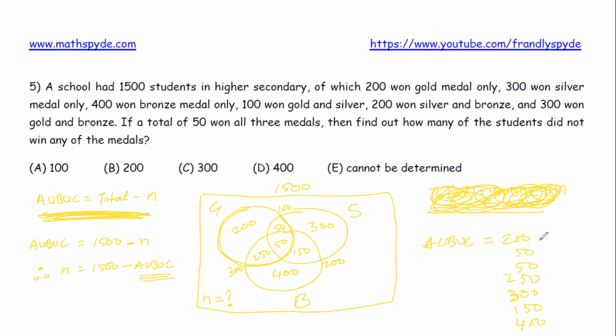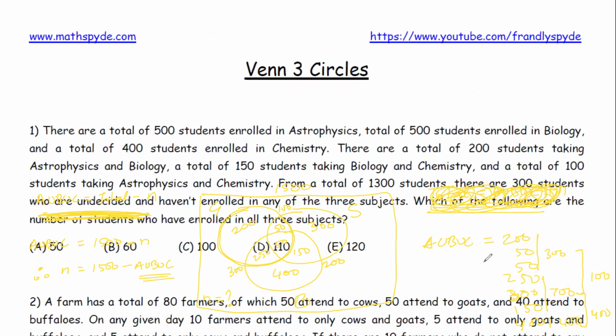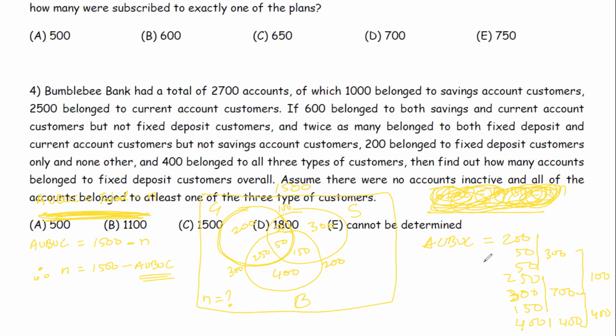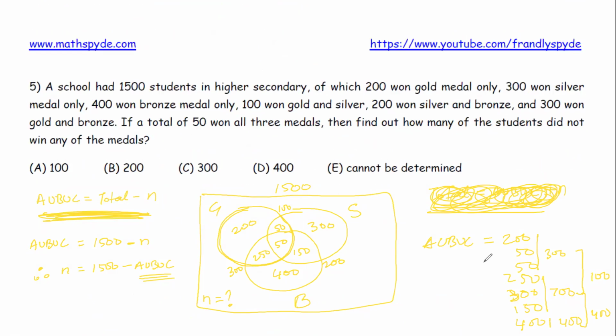So this total is what? This is 300. This is 700, and this is 400. So this is 1000, and this is 400. So 1400. My God, I forgot to change the options. I think I have used the previous options on. Okay, some calculation error. Oh, sorry, my bad. So this is A union B union C, 1400. So therefore, n is equal to 1500 minus 1400, right? So we have to find out n, so that is 100. So A is the answer.